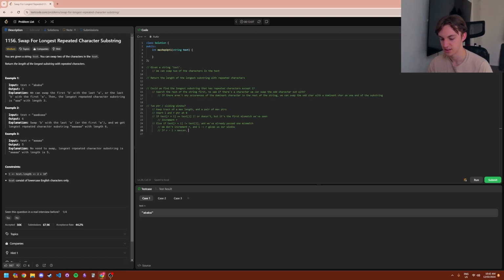Then we set our max pointers to be equal to left and right. And after we've done that, we want to update our left and right pointers.